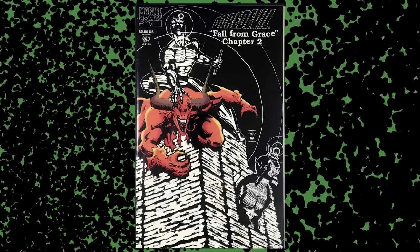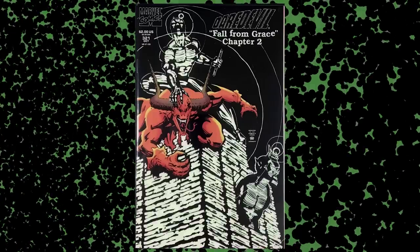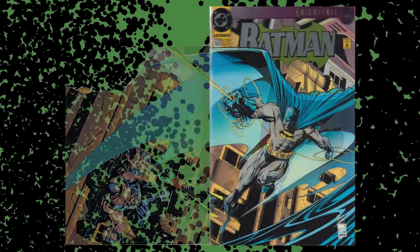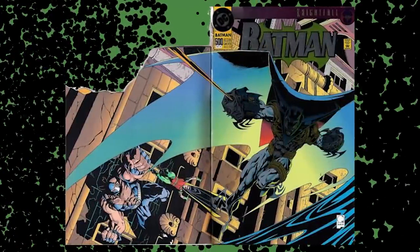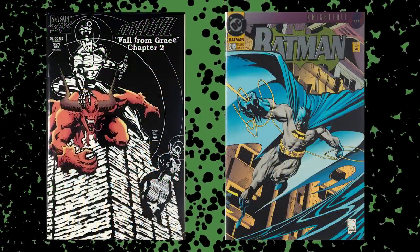An example of a hit was issue 321 of Daredevil. It wasn't an anniversary issue, but they gave it a glow-in-the-dark cover, which represented Daredevil's radar sense, which is notably absent for his demonic opponent standing beneath him. Another interesting idea was Batman issue 500, which featured the return of Bruce Wayne as Batman after Bane had beat him up. This was a classy die-cut and foil cover. Neither of the last two examples was new, but they featured good execution.